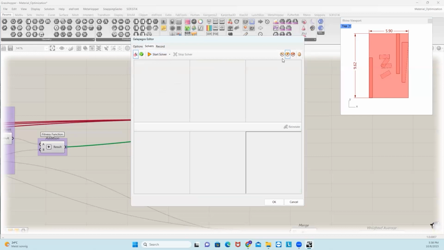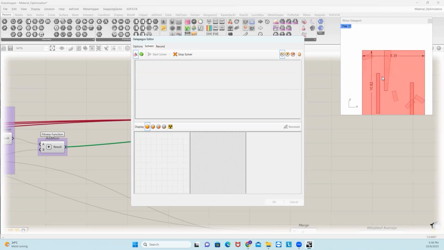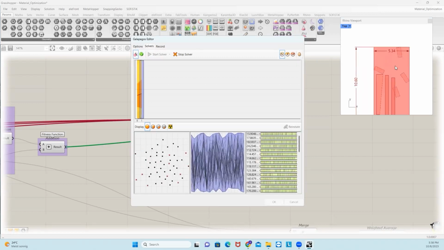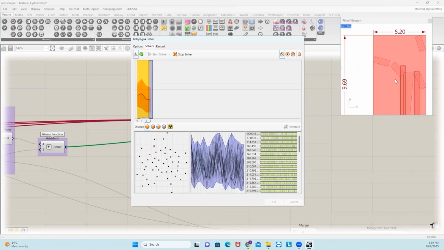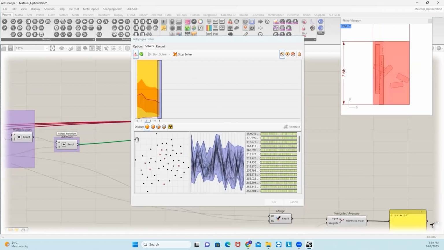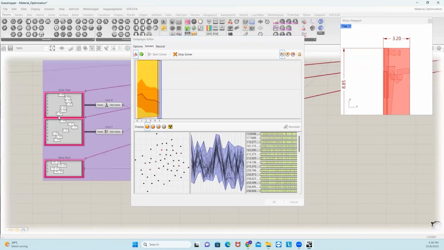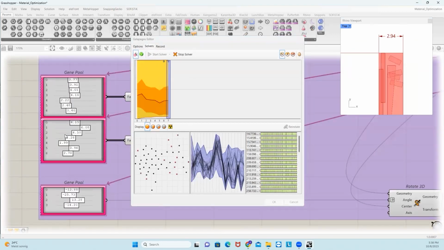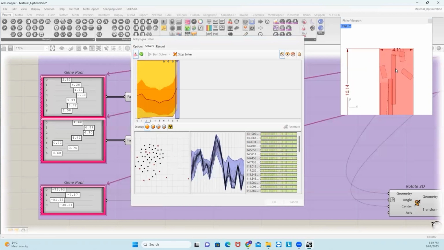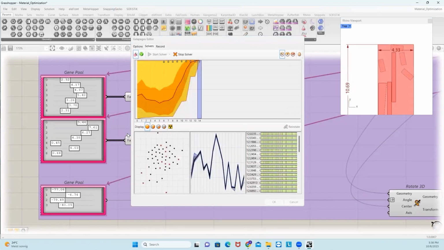And if you want to see each and every iteration, you should select this option. It will show you each and every iteration in the Rhino viewport. But it takes a lot of time and a lot of memory, so it's advised not to use this one. But I want to show you, so let me use this one and let's see. In the Rhino viewport, you can see these objects started moving and arranging. And if I show you the sliders, you can see that these sliders are changing, and according to these sliders, the objects are moving in the Rhino viewport.